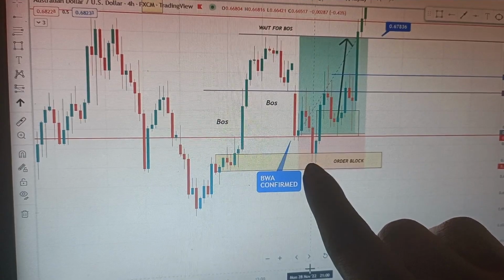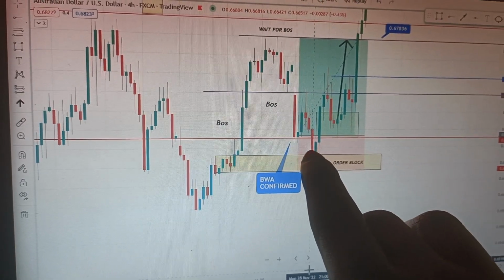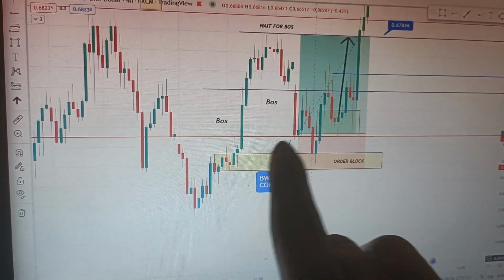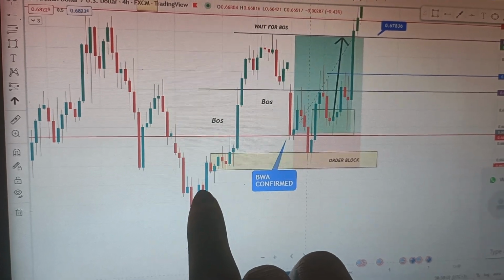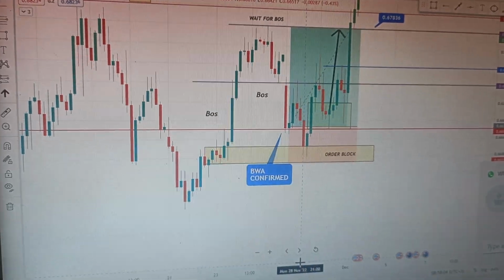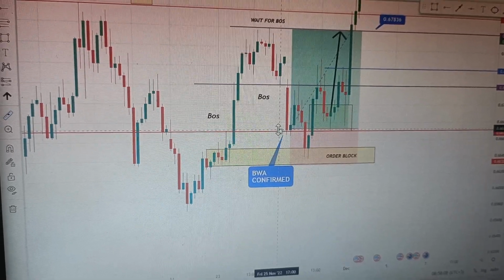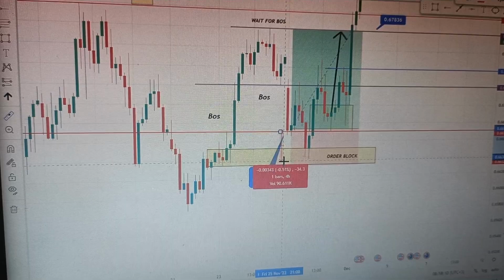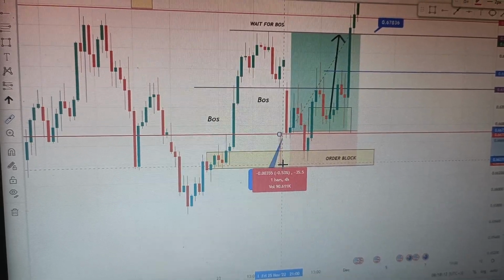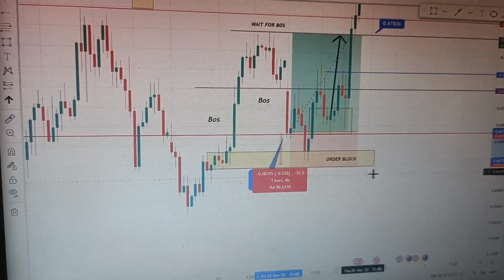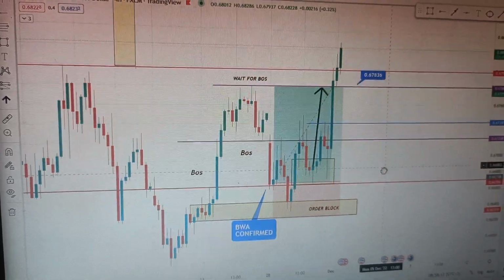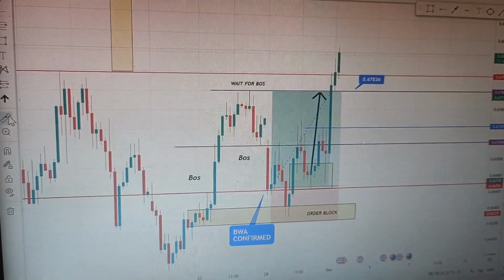And you see it still dropped. But there's no way you can put stop loss. This is governing you. This market can still come here for this support. So if you're sure with your trade, why would you put 30 pips stop loss, 20 pips stop loss? So after we entered the trade, the market just went 35 pips. So it was not something big. The stop loss was not big, but what was the take profit?